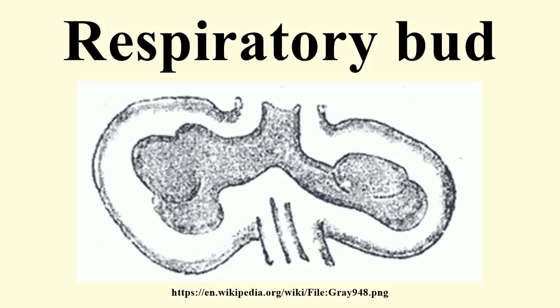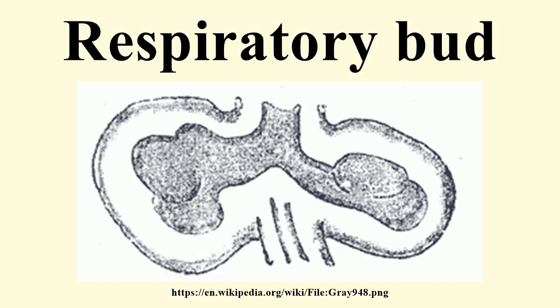The respiratory bud is an embryological structure of endodermal origin that develops into organs of the respiratory system, such as the larynx, trachea and lungs. Early stage. In the 4th week of development, the respiratory bud starts to grow from the ventral side of the mid-foregut into the mesoderm that surrounds it, taking the form of a pouch.